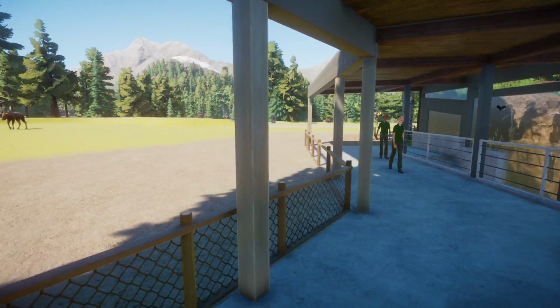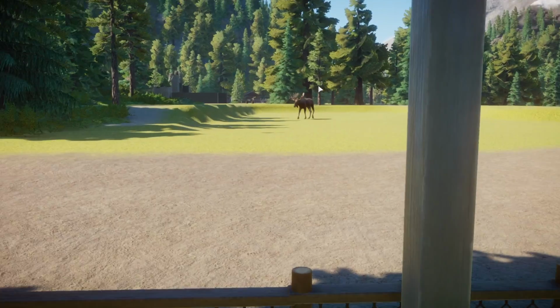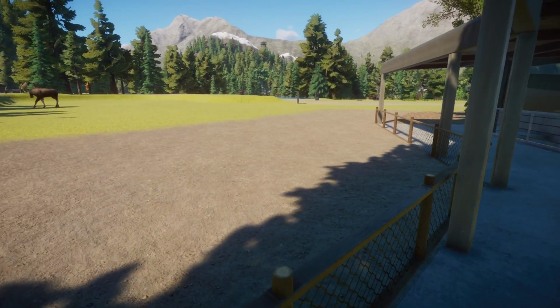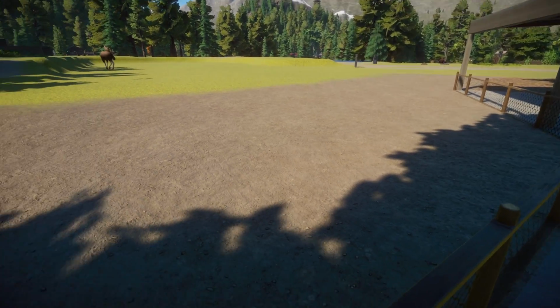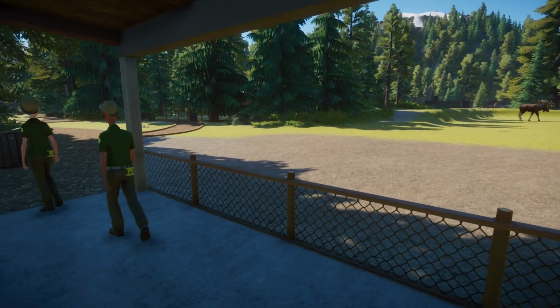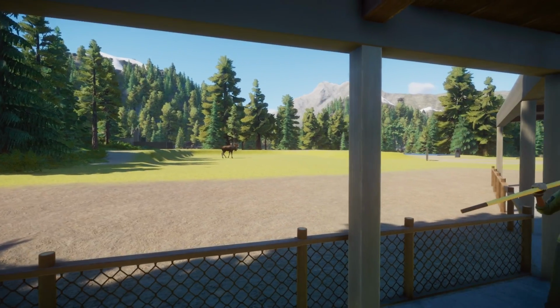And yeah, maybe I will add another... Hi Moose. I will add maybe an aviary over here. I think the real life one has 2 aviaries on this side, so maybe I will also add an aviary for some waterfowl or something like that over here.